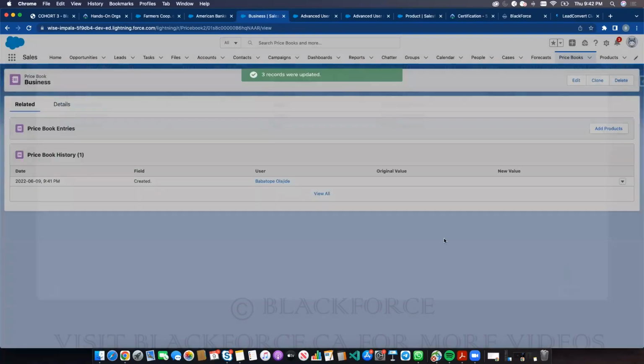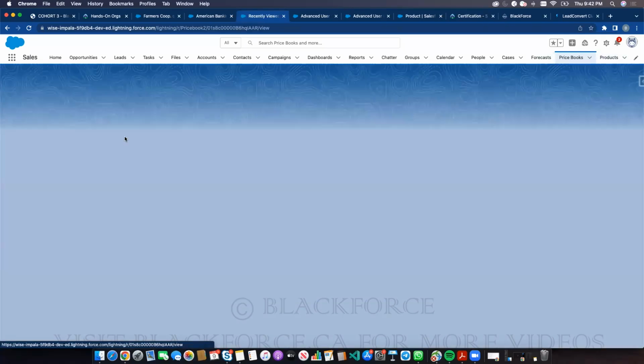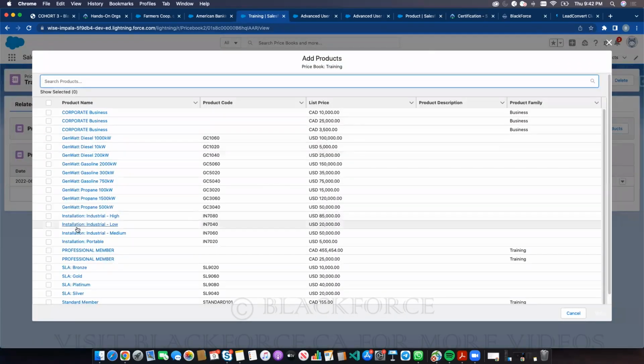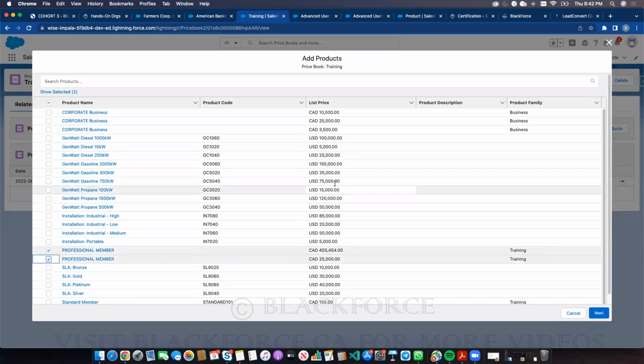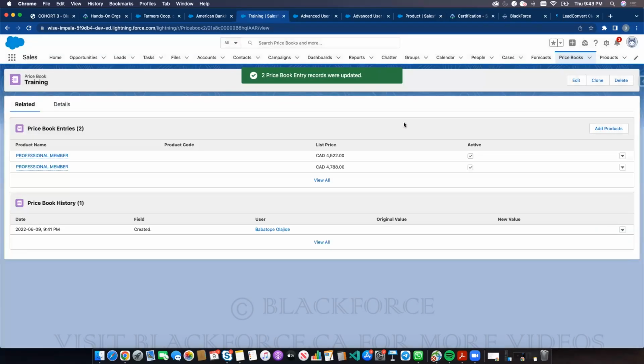Okay, so I've created a custom price book, which is different from the standard price book. Okay, so I can go on and on and on to create a custom price book for the products. Remember, it has to be different location. Okay, I hope this makes sense to you. Presently, this is what we have for Canadian dollars, but if you had created different locations, you'll be able to set the prices for those different locations.